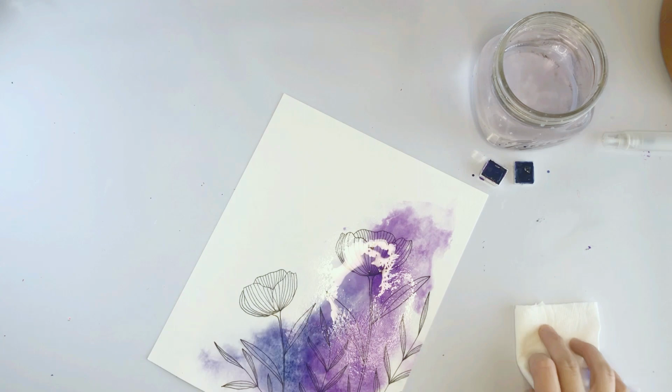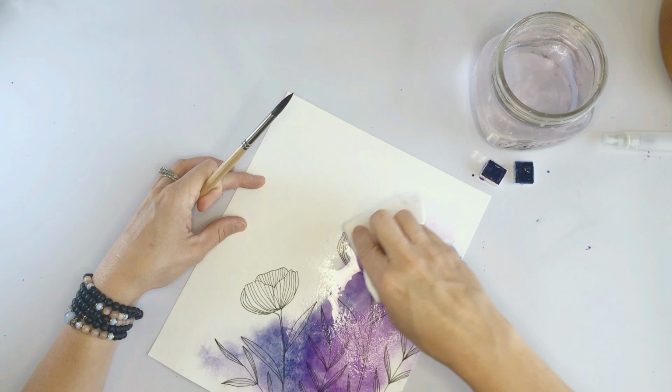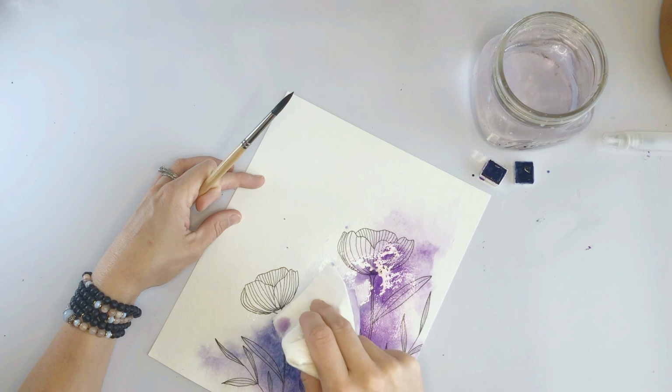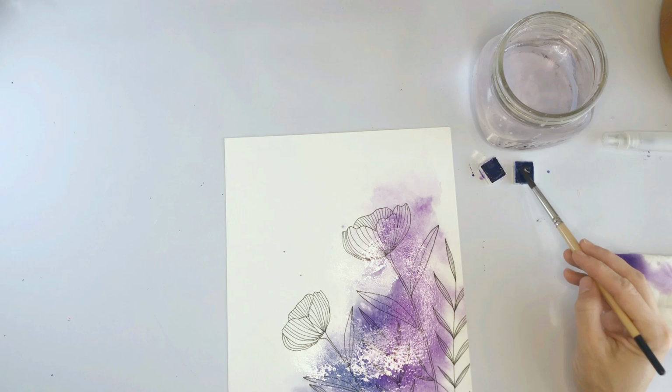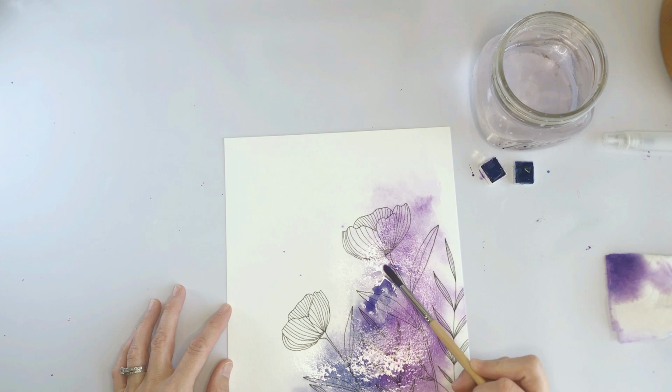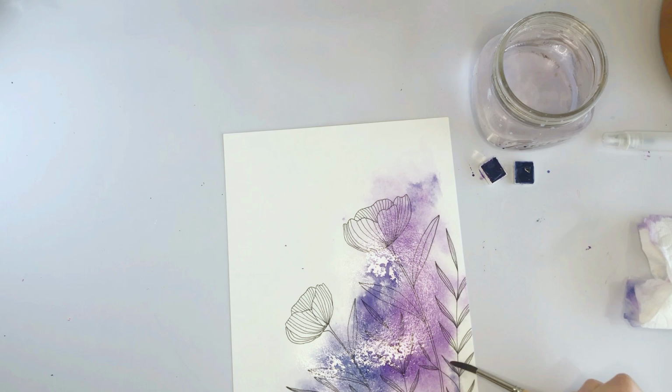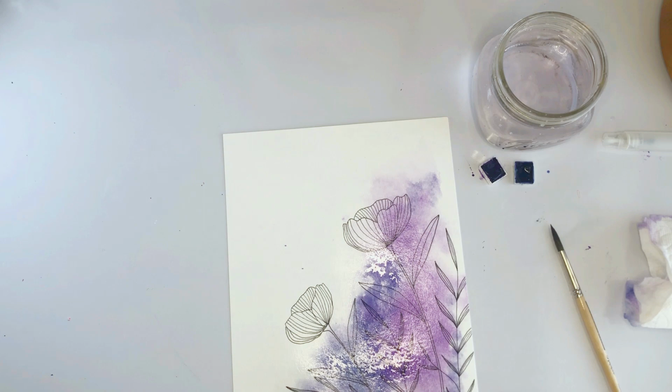Again, you can edit it with your paper towel. Varying pressure, but also if you don't want to push that hard, you can just touch it and it'll soak up a little bit of the water if you went a little crazy with your water bottle. And when this dries, it's going to dry a lot lighter than it looks when you're painting it, so don't freak out if you think it looks a little too much. It's never too much. That's my theory. And if you're familiar with galaxy watercolor paintings, it's similar to that, just letting it blend, but doing its own thing.